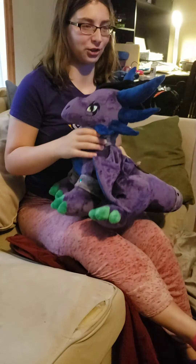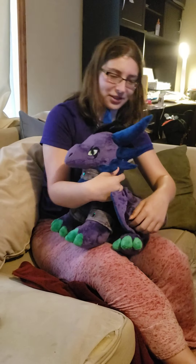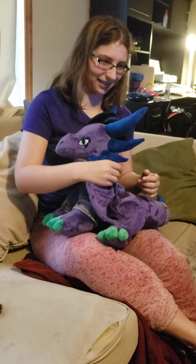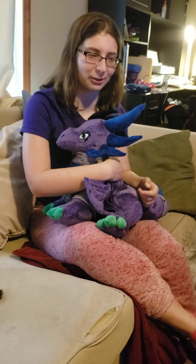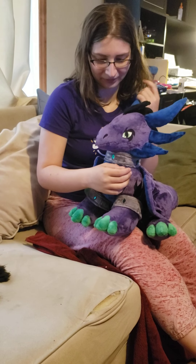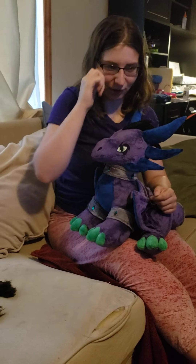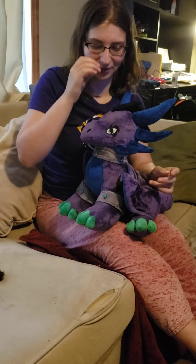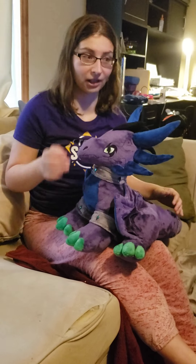She said in the messages this thing was going to be perfect hugging size, and she was right. It's a little awkward to find a good hugging angle because of the horns — I don't want to flatten them. They're very securely stitched but I have terrible luck with this stuff, so this is going to be my most prized possession. It's funny she mentions working with me in the future, because I've been pondering commissioning her for something else. Now that I have two Voltara plushies I've met my quota for that, but at some point I'd like to get her to make a Voltage plush to complete the pair.